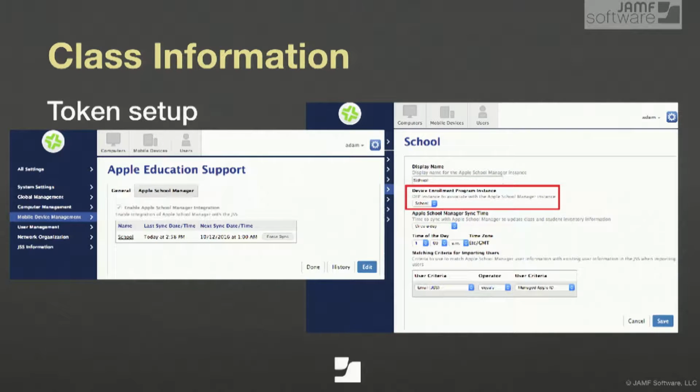And then on the right, once we've created the Apple School Manager link, you choose that specific DEP token and set that into the Apple School settings. What that enables is the JSS to now communicate with Apple using the roster API and pull in all of that classes, students, and teachers data from the Apple School Manager service. This dropdown will allow you to choose any DEP token. If you don't choose the Apple School Manager token, it won't work, you won't get any data, and it'll just show nothing.